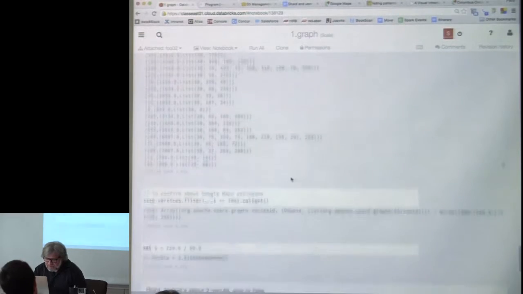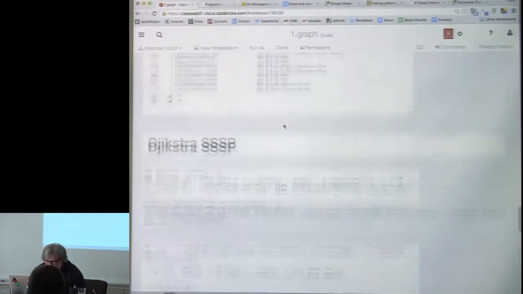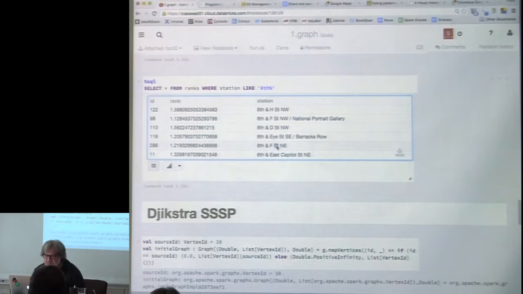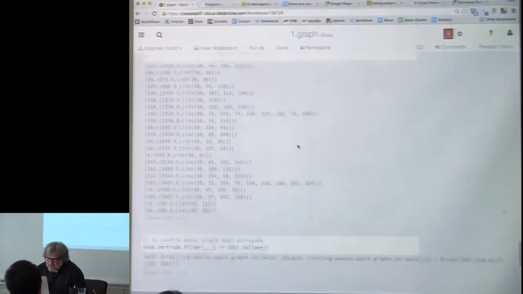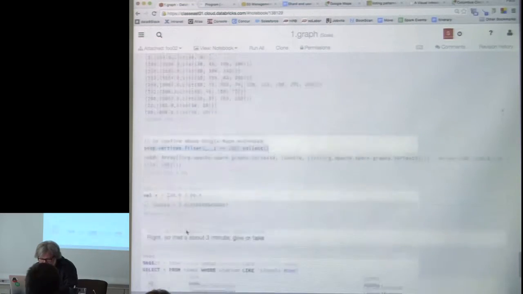So if I do this, I find out that node 286, coming back here, is 8th and F Northeast. Turns out that is right here. I'll collect it. So it comes out to about 3.8 minutes to do that route, at least based off of what the data tells us.